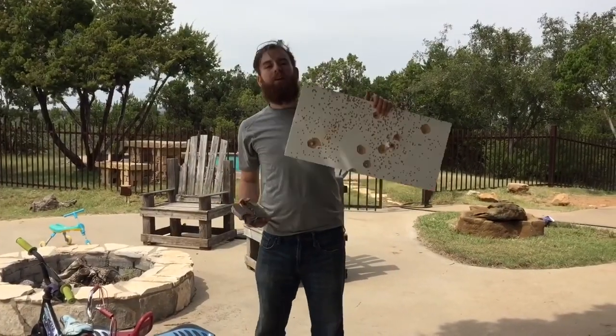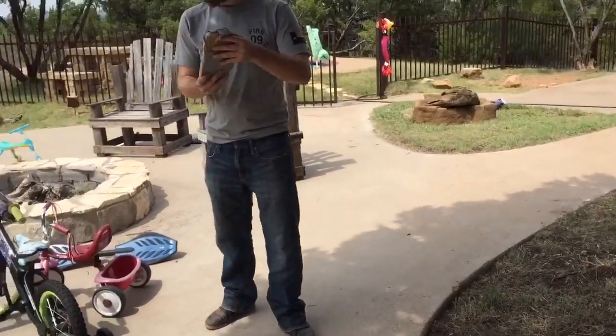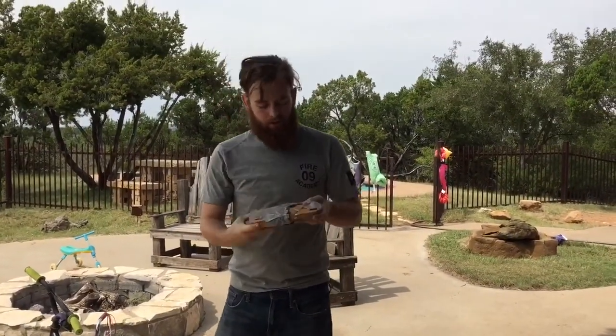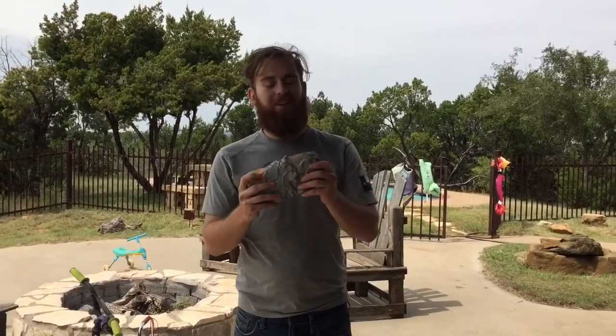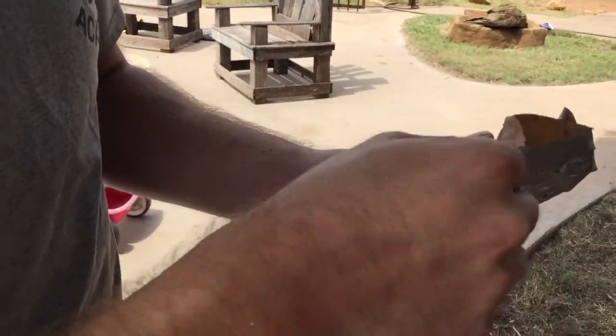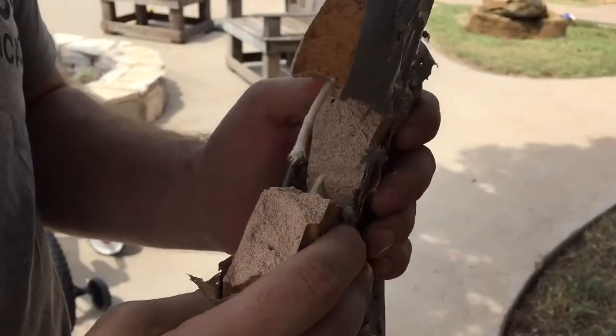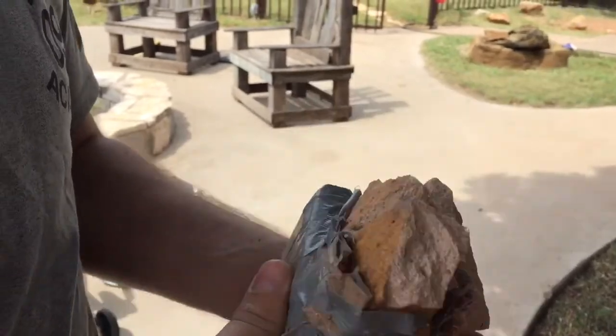With it broken, you can really see it, but the main thing I hit was this heat rock here, and that's what I wanted to hit. So it's great target practice. With it broken, you can really see what's inside — all that's really going through there looks like a string and maybe some heat cable.